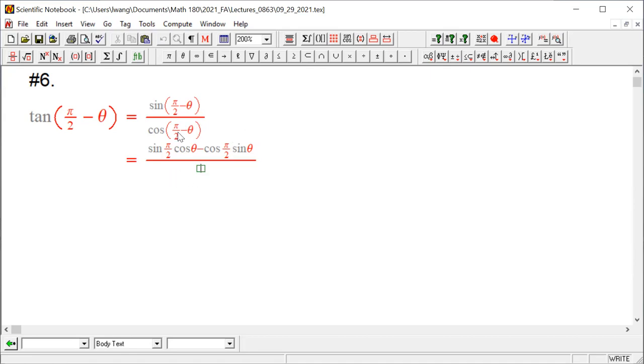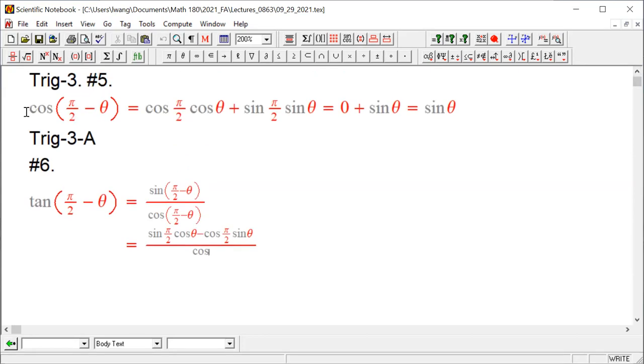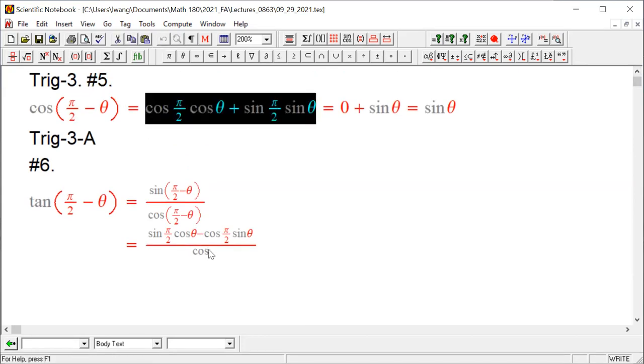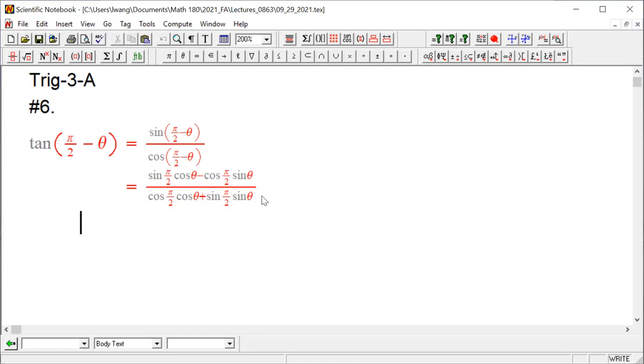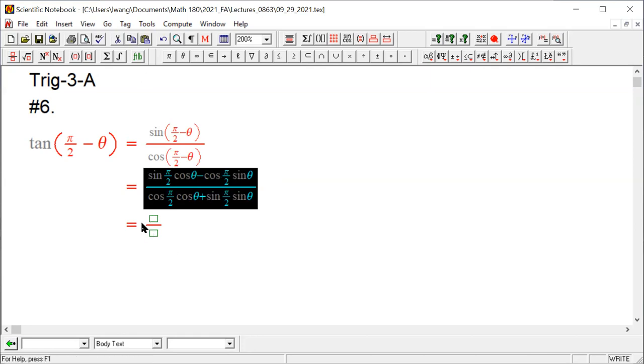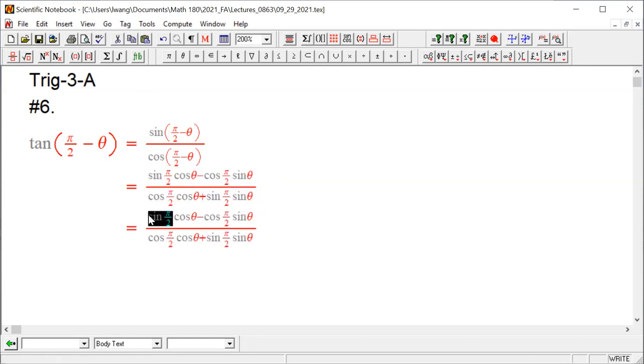But you can also do the way I did first for number 5, the trick, the geometry way. On this part you already did it, right? We have the cosine of pi over 2 minus theta, we just copy and paste here. Yes. And then I will show you the other way. And then what you get is that you're going to simplify this piece. Well, that's a 1, and that's a 0, right?